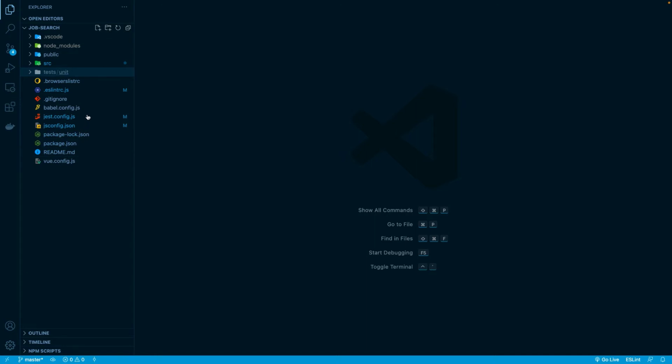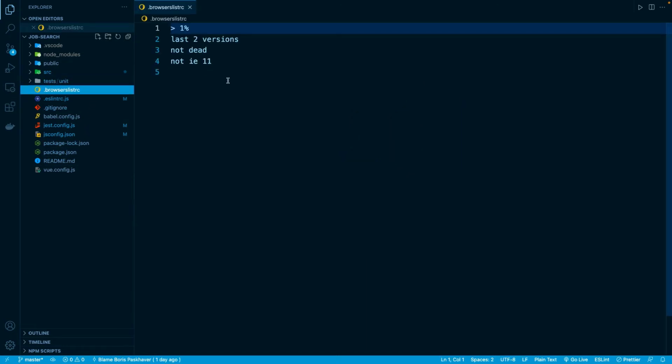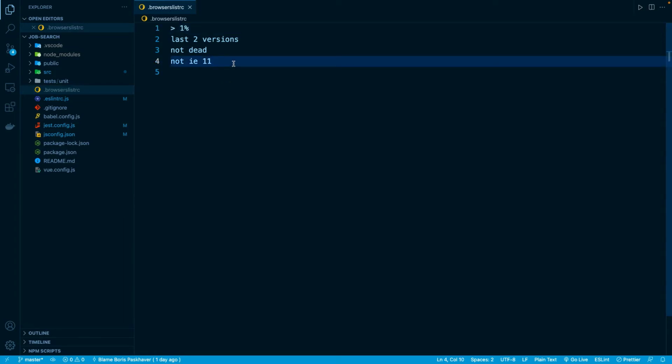All right, and those are all of our directories, and we still have a couple configuration files remaining, so let's quickly walk through those. So browserslistrc is just a kind of a requirements file for the transpiler so that it knows what versions of browsers it has to support. So for example, right here, this says that you don't have to worry about IE 11, Internet Explorer 11.